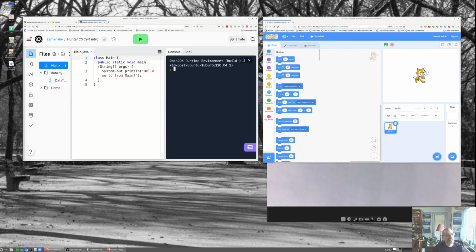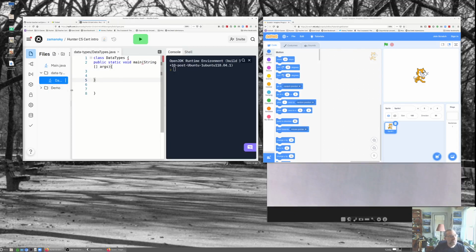Not a problem. Just click over here. You can even cut and paste this, but I wouldn't advise it because the typing will develop that muscle memory. Public static void main, and then String, open close brackets, args, close the bracket.